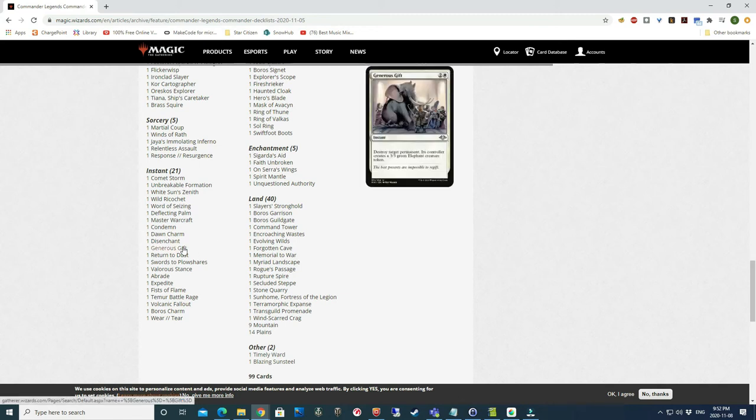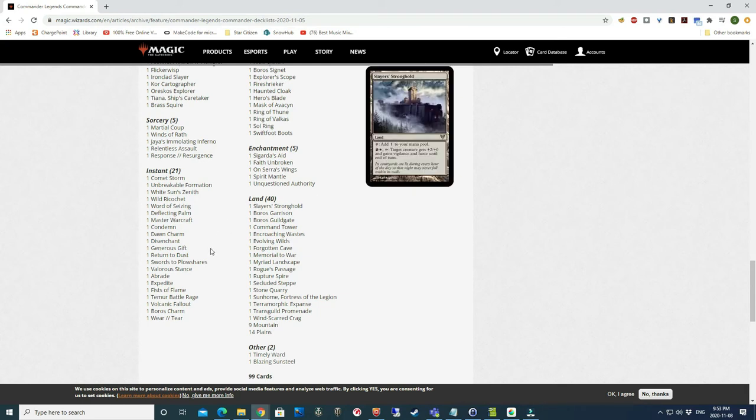But speaking of premium removal, we got this section here. Generous Gift, Return to Dust, and Swords to Plowshares. Generous Gift. It's a very good card. It's only been printed once in Modern Horizons. It's like around $3. I'm glad to see it getting a reprint here. And it's a great card. I don't own any. I've been trying to get a hold of one. This would be a good way to get one.